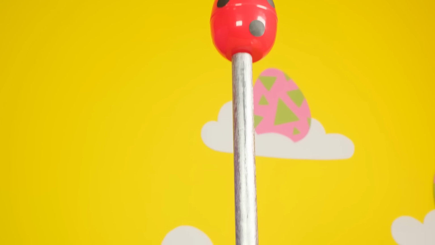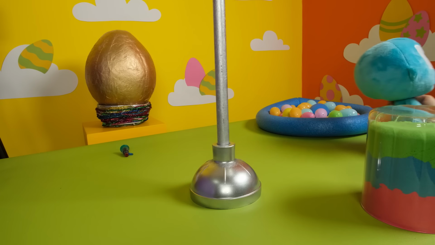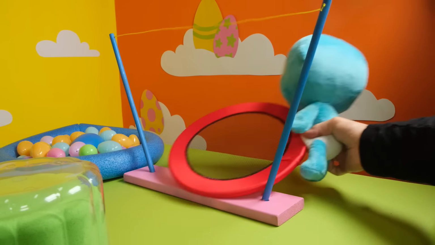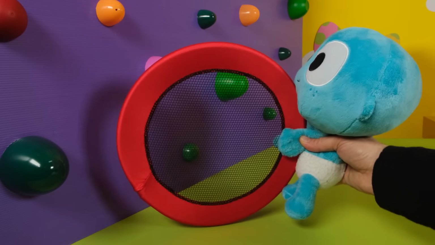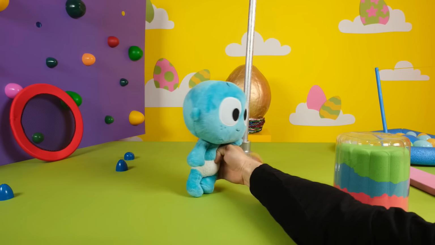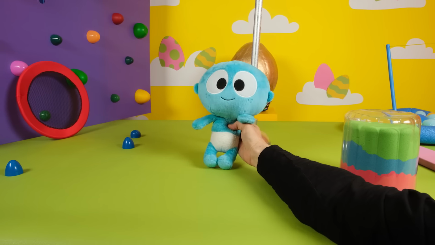You think the ladybug is in there? But how will you get it down, GooGoo? Do you have an idea? Oh, what is that? It looks like a catapult. What are you going to do with a catapult? A bouncy trampoline? A trampoline and a catapult and the surprise egg.